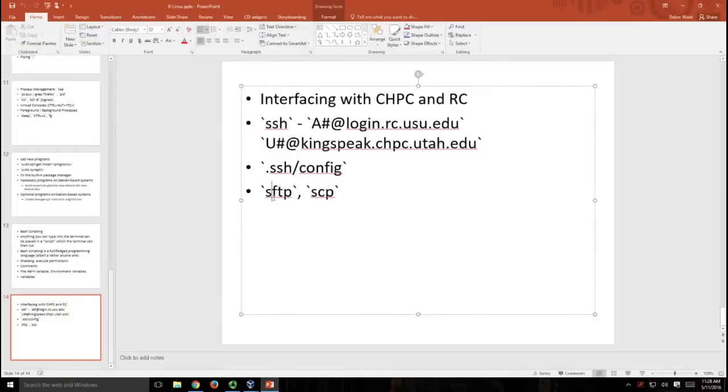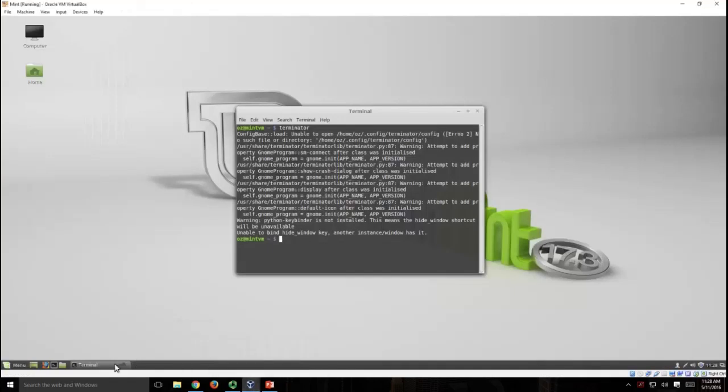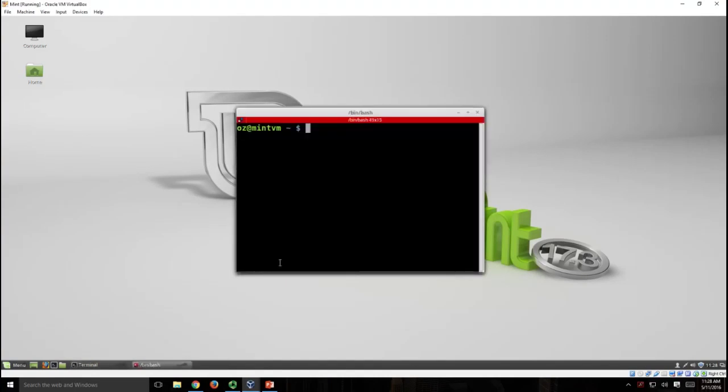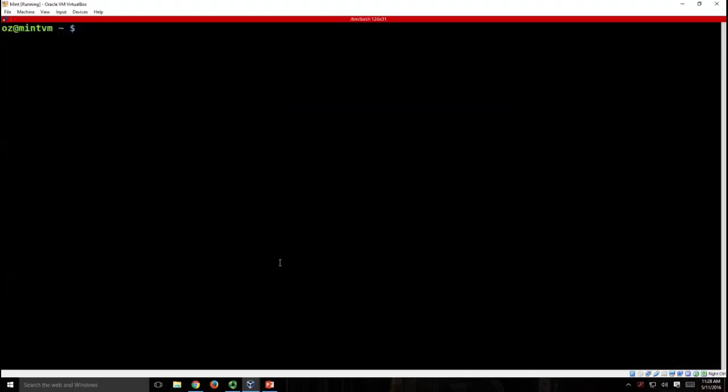And then the last thing we need to do is file transfers. You're going to have to be able to take your files and transfer them to the University of Utah's stuff so you can actually run things. And we do that through SFTP or SCP. I prefer SFTP. It stands for Secure File Transfer Protocol. Oops, I shouldn't have done that. Let me blow this up again. Okay, so if we do SFTP to my computer, put in my password, okay, it's going to give me a little prompt.